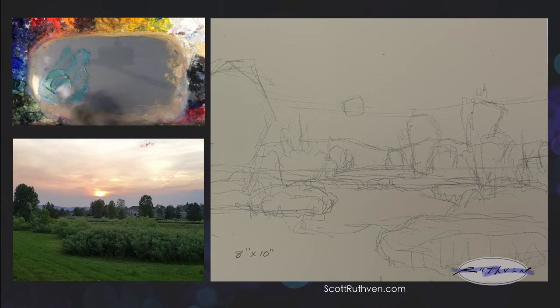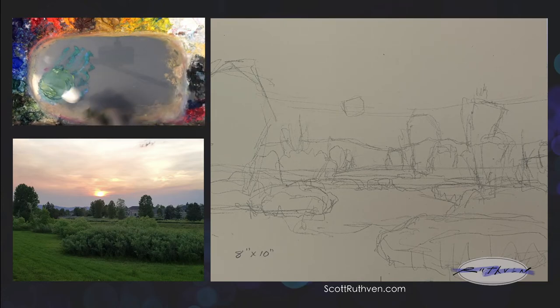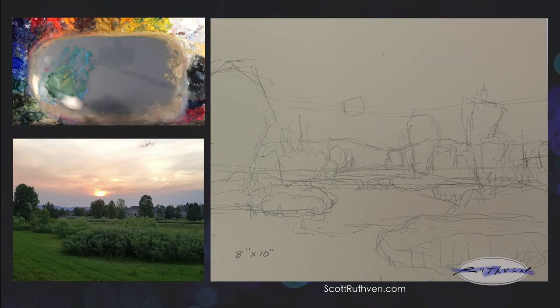So I've got to get this green down in value. It's too light right now. So I'm just grabbing different colors here and seeing if I can get a pleasing green. I do need to warm it up a bit. And I'm getting a nice pile of color going here, which is okay. I might even add a little bit of ochre in here just to make it a little more earthy.